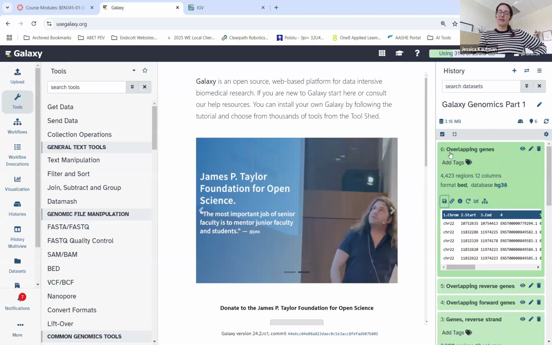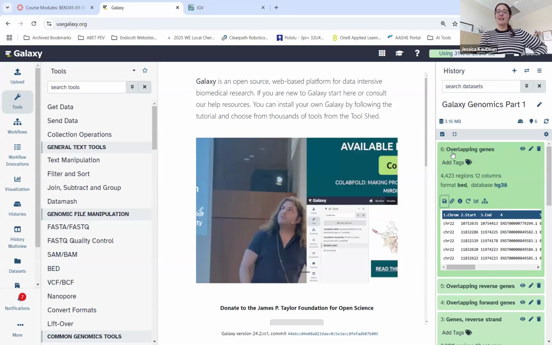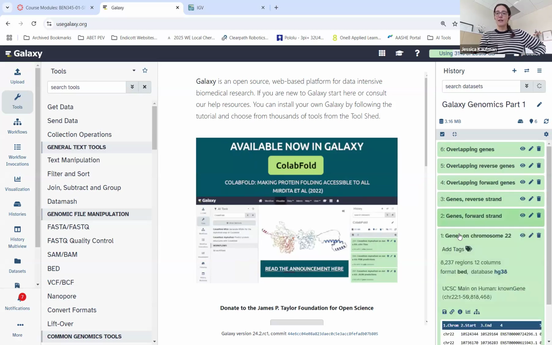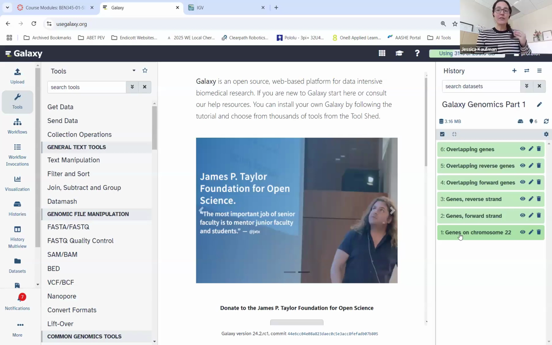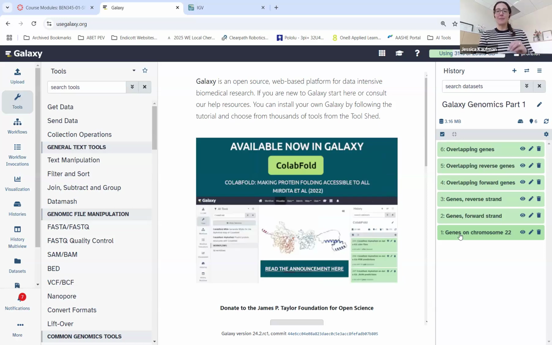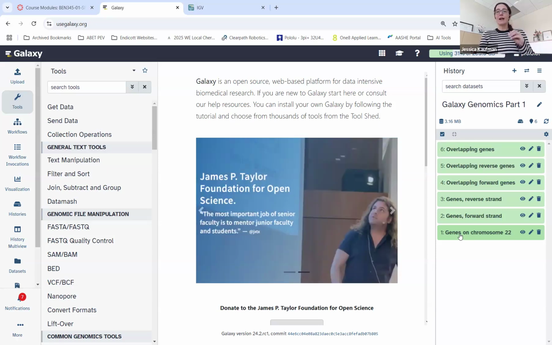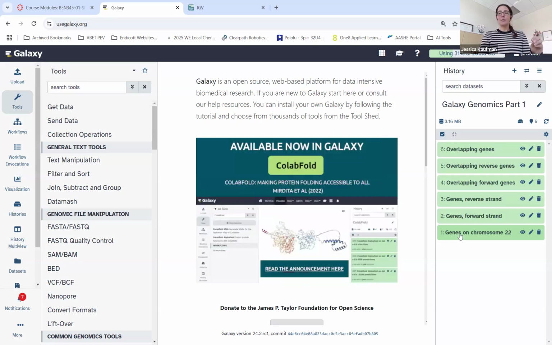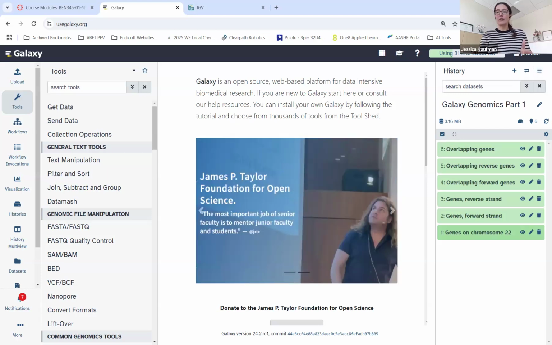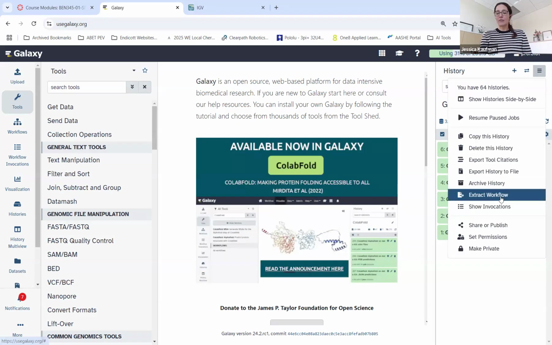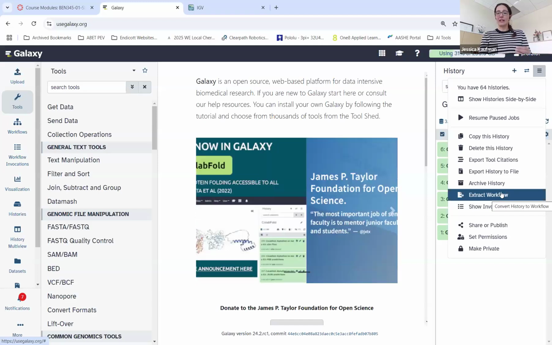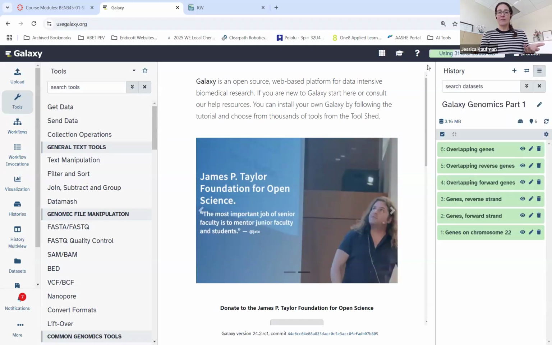Before you start part 3, there is a part of the tutorial that suggests saving all of these steps in part 1 as a workflow. Workflows are like a superpower on Galaxy. When you are able to have a couple of steps that you always do in a row, you can turn those into essentially one application. So rather than clicking and running step 1, step 2, step 3, you can run all of it at once. To save into a workflow, you are going to click on this pancake option, and you're going to extract workflow. So that will convert your history into essentially a single application.